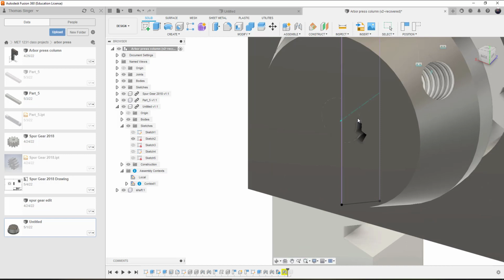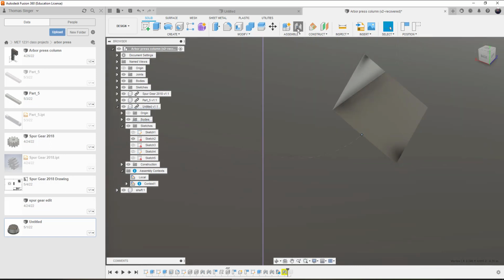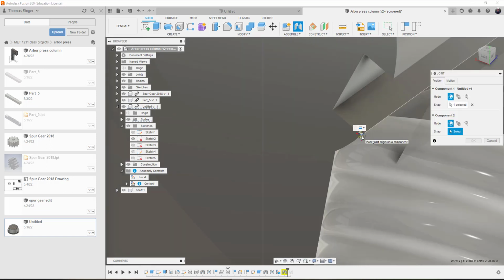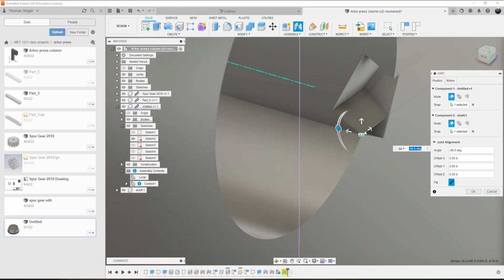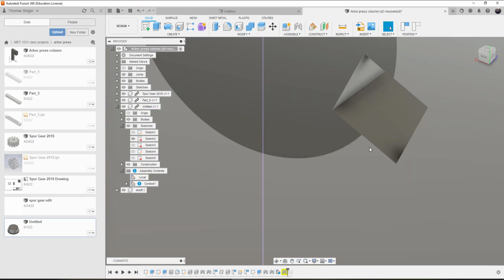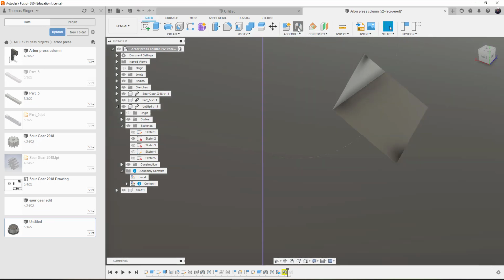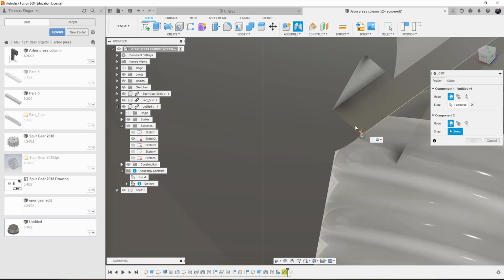I should be able to use these 2 points here. So we should be able to do a joint here. Oh, that didn't work well. So I should be able to do a joint here and here. So let's try that. So a joint there.